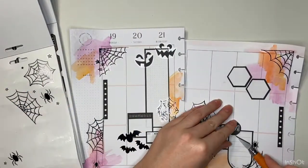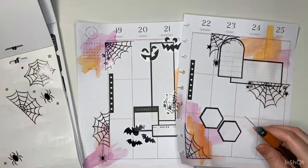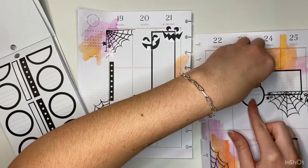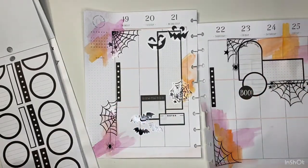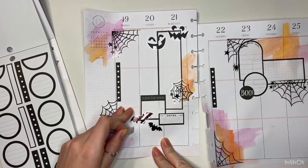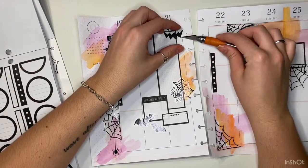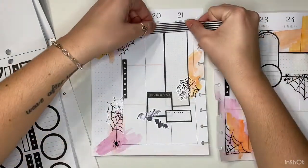And now I'm gonna move around some stickers because I wasn't feeling too sure about how I like the spread so far. I'm gonna take off these hexagon boxes and add a circle sticker. And then I'm gonna layer that boo sticker on top of it and take off and move around some other things. I love my spreads to be decorative and festive, but I don't want it to be too much. And so that's why I took off some stickers.